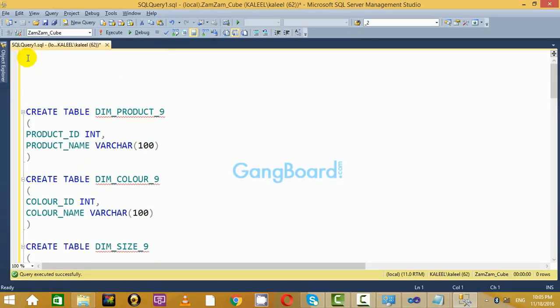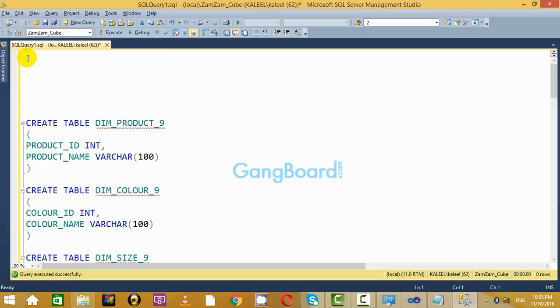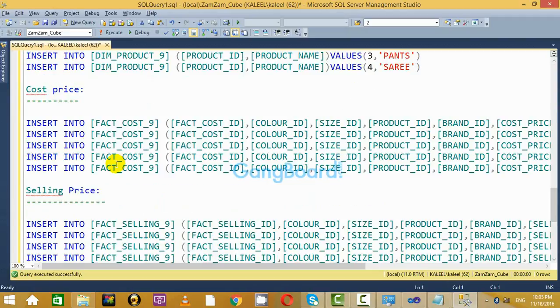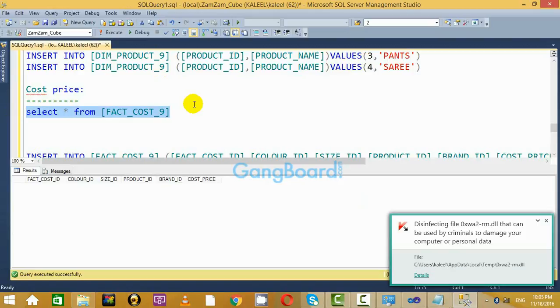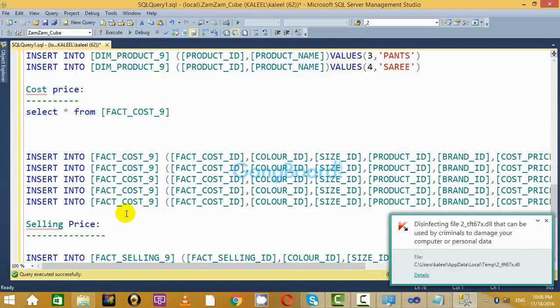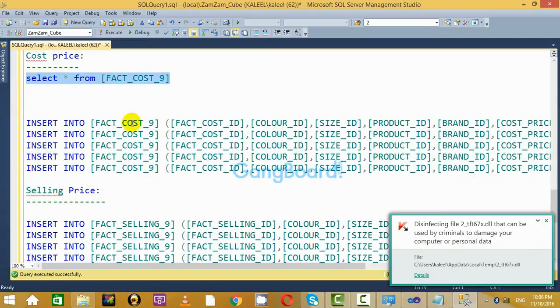Have you inserted cost to fact cost values? Let's take for example. Not inserted, huh? Oh, selling.